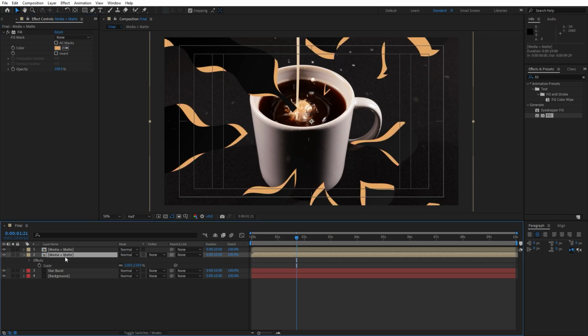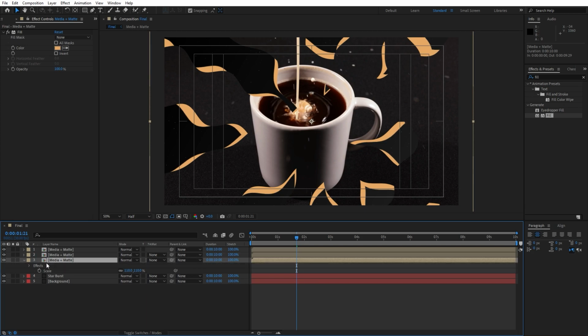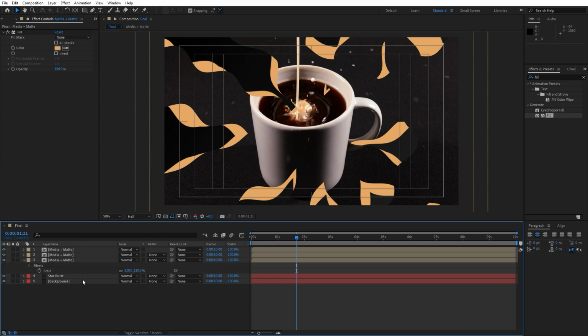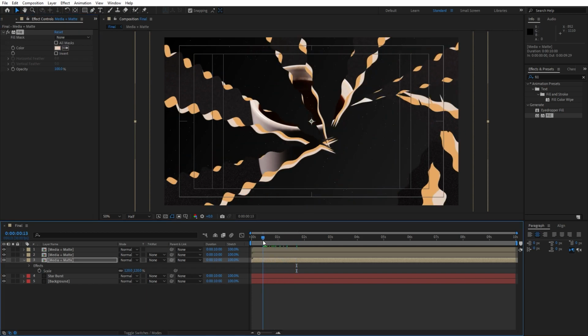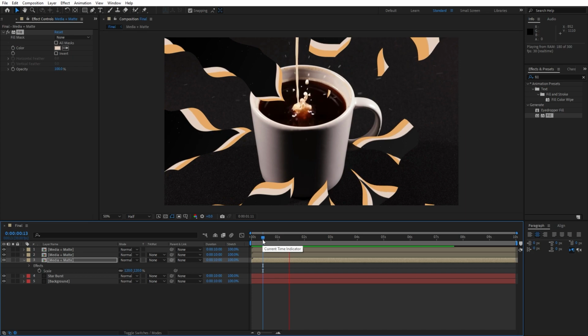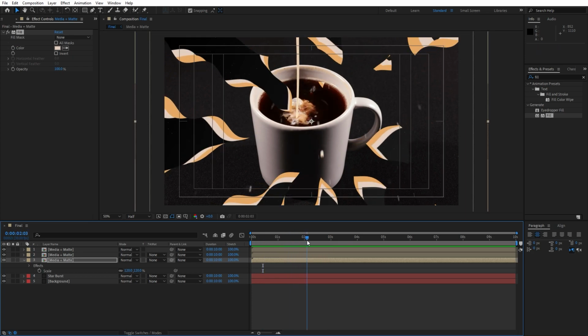Let's duplicate this one once again, hit Ctrl+D. For this lower one, instead of 110, now we're gonna go to 120, select it again, and now let's also find another color here. Let's just play around. And now when we hit 0, we have this really cool and creative animation.